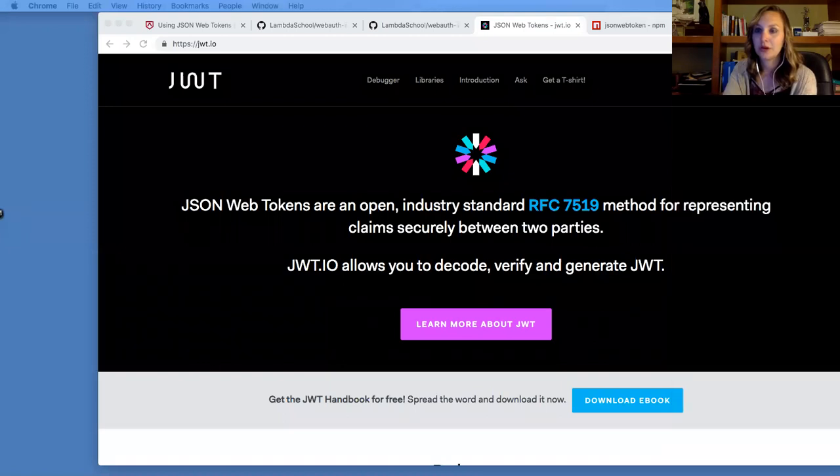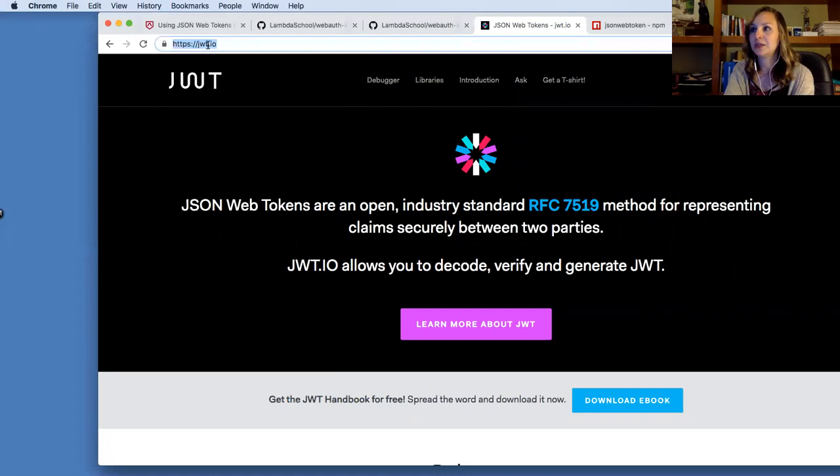All right, let me go ahead and share my screen so that we can take a look at how these things work. So the page I have open here is JSON-WebToken.io.